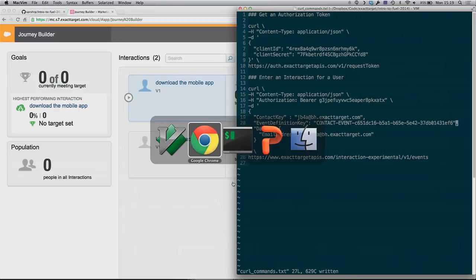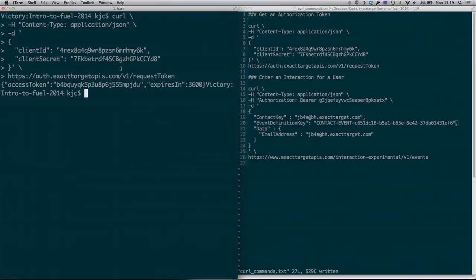Great. So as I was mentioning earlier, we need to get an access token before we can make our API call. This is something that the SDK takes care of for you. I just wanted to show you a brief curl-based example in case you wanted to go straight to the API. So we have our access token, which I'm going to plug into our curl call. And again, the authorization action simply requires your client ID and client secret that we mentioned earlier.